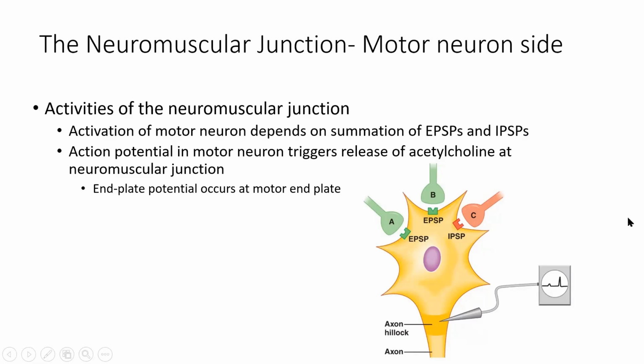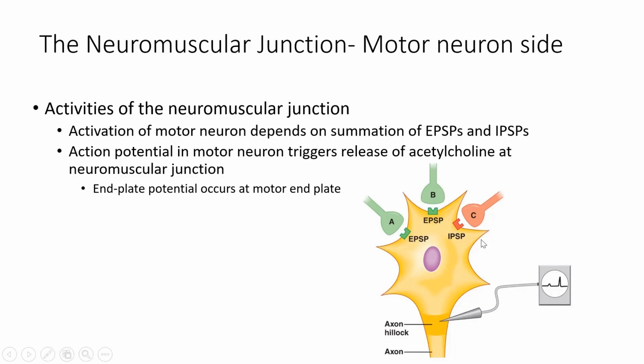And the summation here is a little bit different, right, because we don't have inhibitory potentials. We don't have inhibitory events, or graded events happening here as such. What we see is an end plate potential, okay? That is synonymous with an action potential, but it is always excitatory. It's always an excitatory event. So let's describe that here.